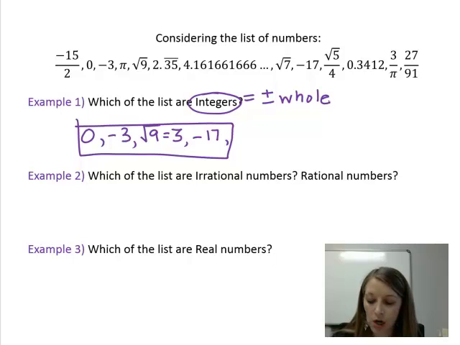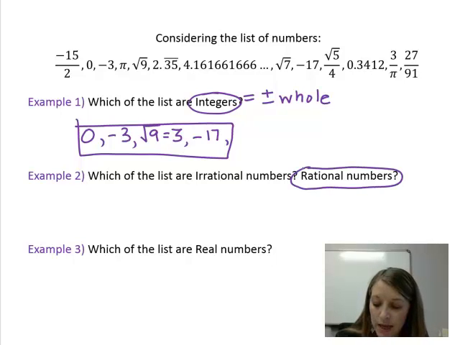Example two. Which of the lists are irrational numbers and which are rational numbers? The reason I put both of these questions in the same example is because it's got to fit in one or the other of the group. It cannot be irrational and rational at the same time. So whatever doesn't fit into the first group, it's definitely going to fit into the second group. I'm actually going to pick out my rational numbers first, and then we'll put our leftovers into the irrational group.